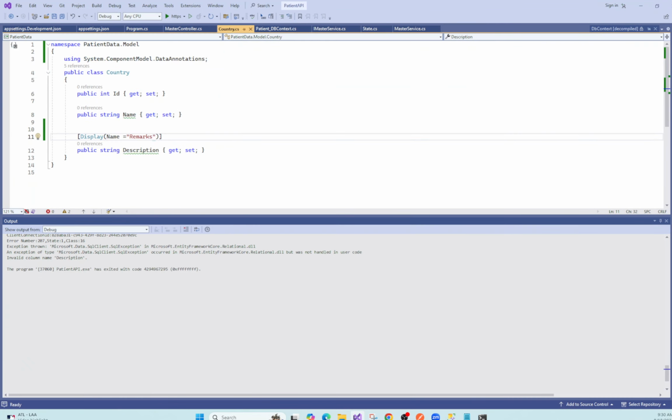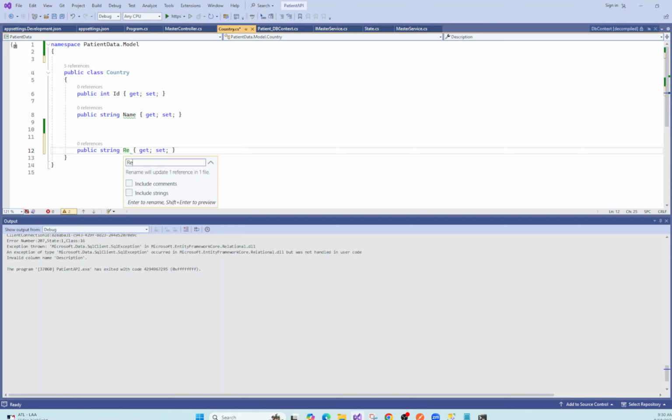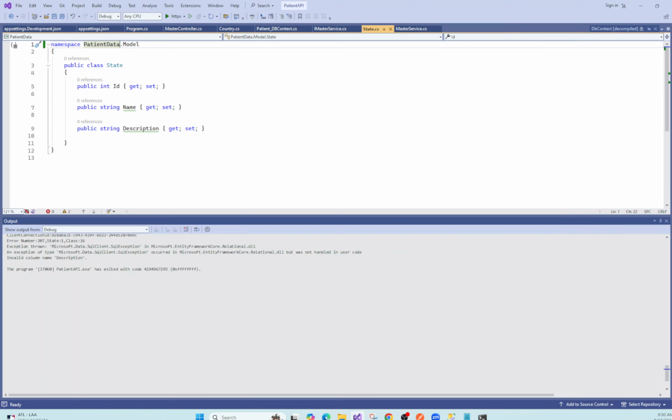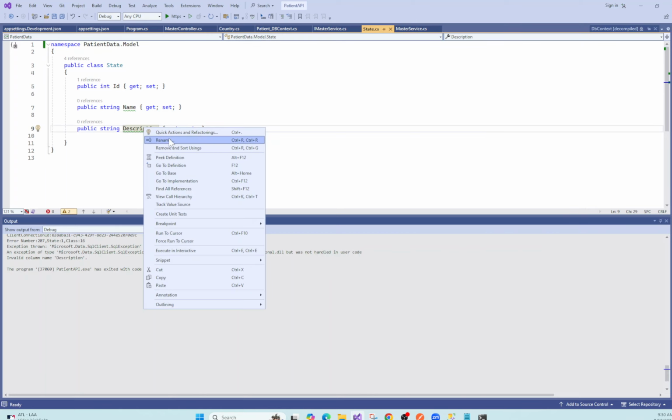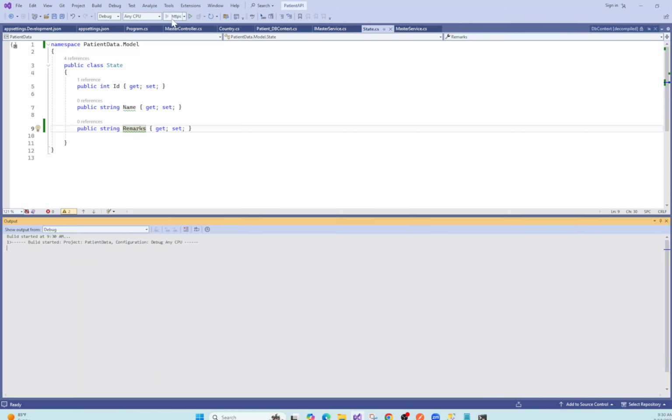Okay, let's not complicate it. Okay, how to rename? Just rename Remarks. So here in the other table also, Remarks.